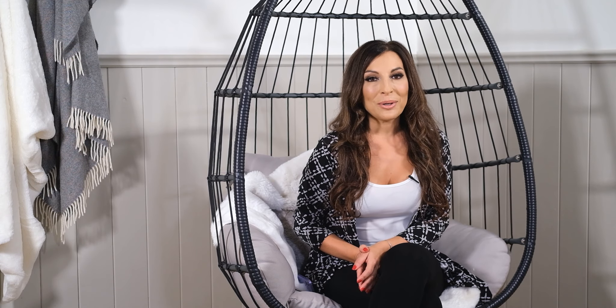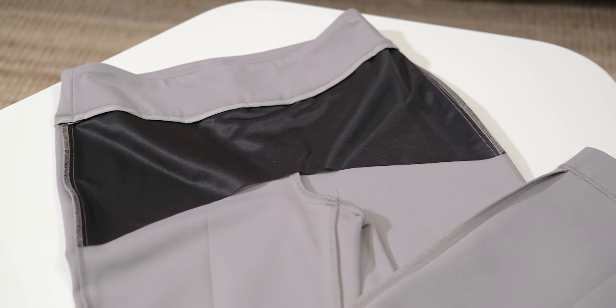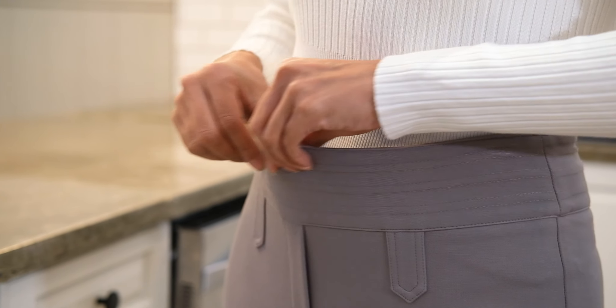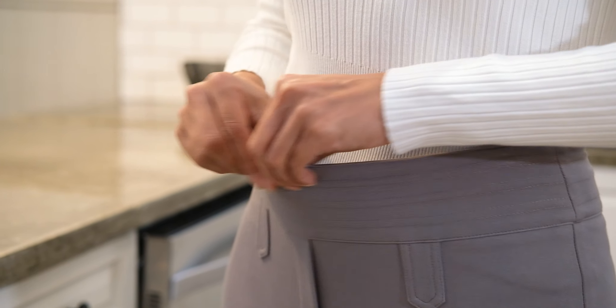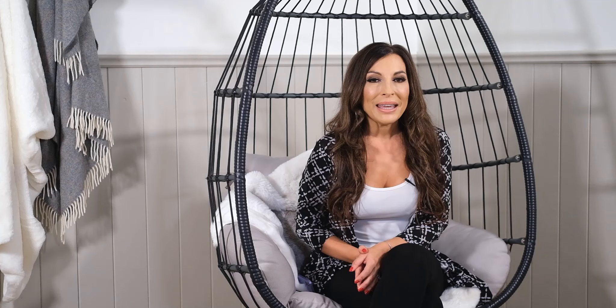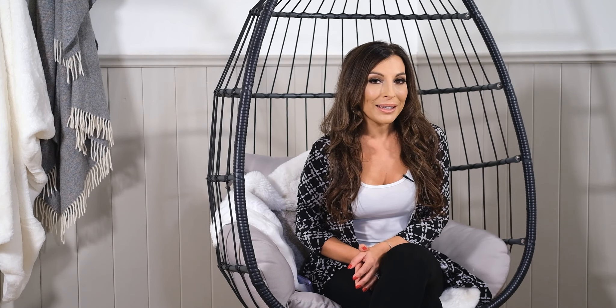In Ricucci's pants with added tummy control feature, there's a band of light silky knit shapewear feature located across the front inside of the pant. Stitched to the waistband seam, this panel is designed with a curved shape to help it stretch across the front tummy. Invisible from the outside of the pant, it provides a slight amount of control and hugs the natural curve of the body.